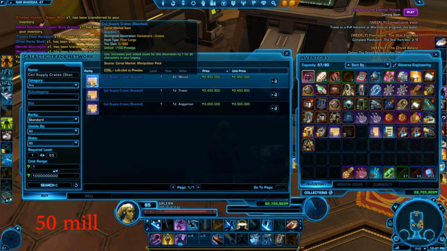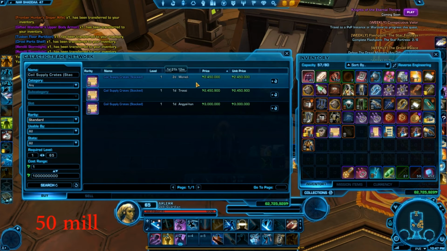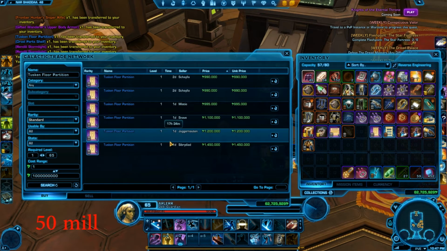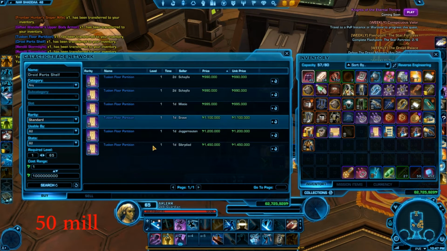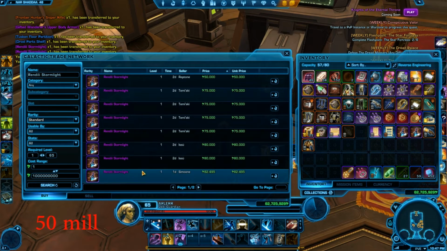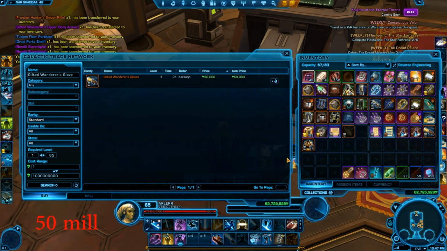Coil Supply Crate. What the hell is this one? Like, this is worth 2.4 million credits. Jesus. Frontier, 35k, what I expected. Tuscan Floor Partition, this one looks not that good, to be perfectly honest. It's 990k. Droid Parts Shelf, it's 1.4 million credits. It's ridiculous. Rendley Stormlight, probably not much. 50k twice, that is 100k. Gifted Wardener Glove, 50k. And the chest, there is none on the GTN.